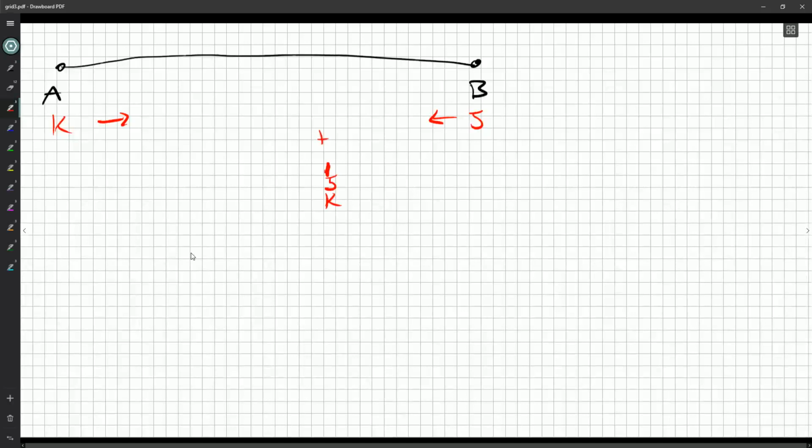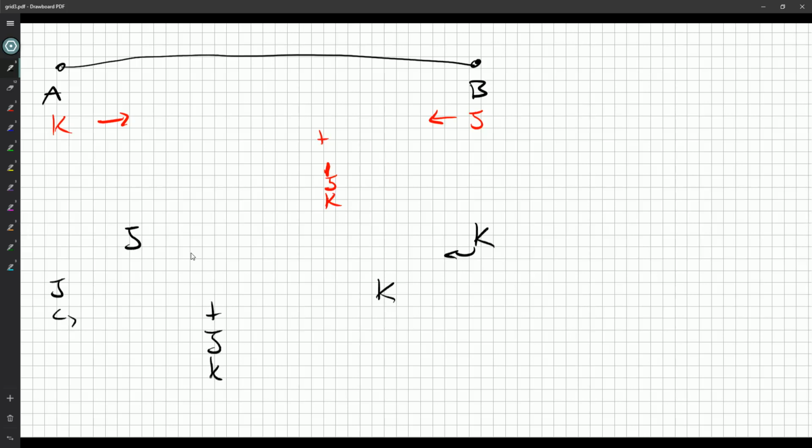And then they continue on. Karuna will actually reach B before Jorge hits A. So at a later time, Karuna's here, and Jorge's not quite at A. Eventually, Jorge hits A. Karuna's already instantly turned around and is starting to run back. Jorge turns around, and then eventually they're going to meet at the same point again. I don't know if it's that close to A or what, but those are the 2 times T that I'm trying to work out. Now, the first one is not that bad.